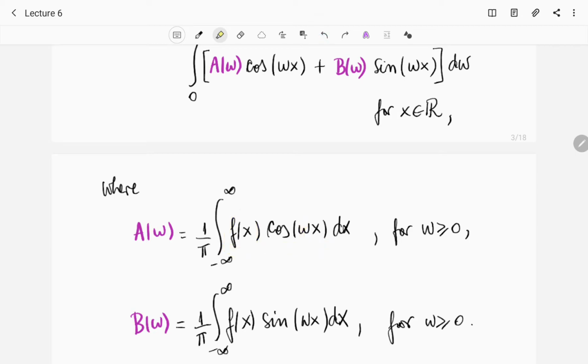And here is also clear why we have this analogy between this function a of omega and the coefficients of a Fourier series representation an, because if you remember, in Euler's formula there was the function f, the integral between minus p and p, where 2p was the period of the function, and a cosine, but with some n and p here. So they are quite similar but different, okay? And this omega goes from 0 to infinity.